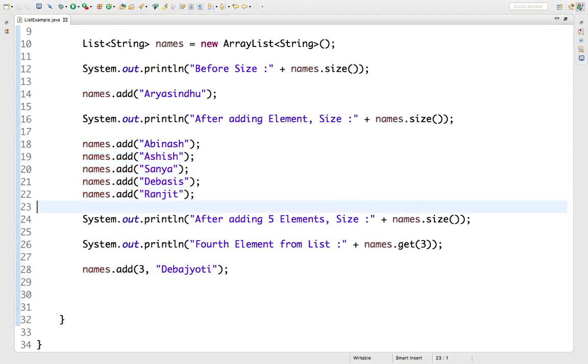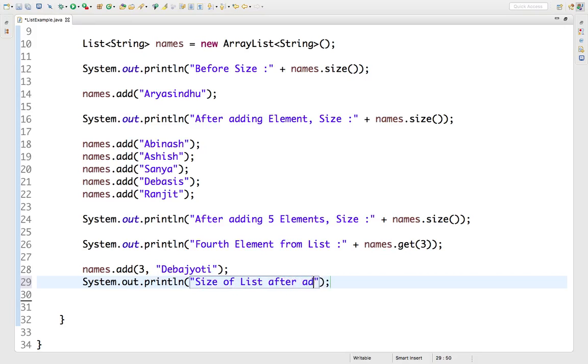Okay, so let me do this thing. Just after adding it is going to be names dot size.